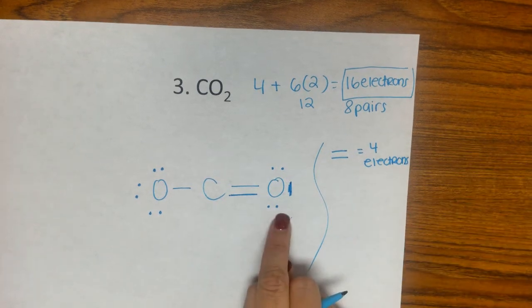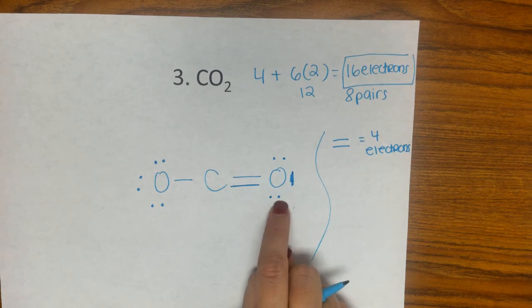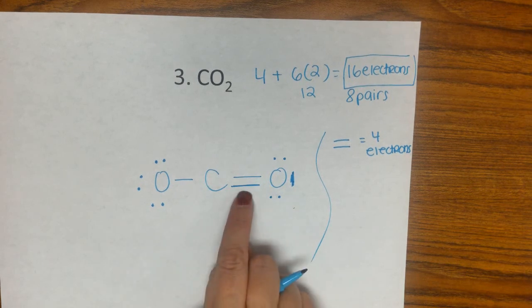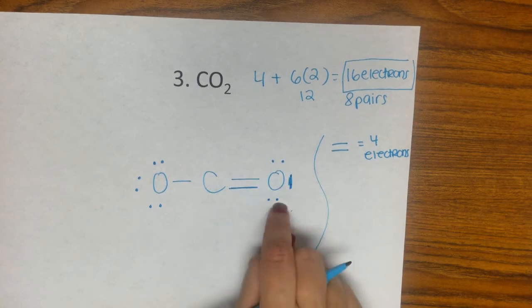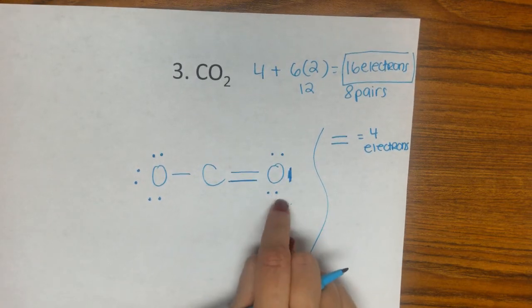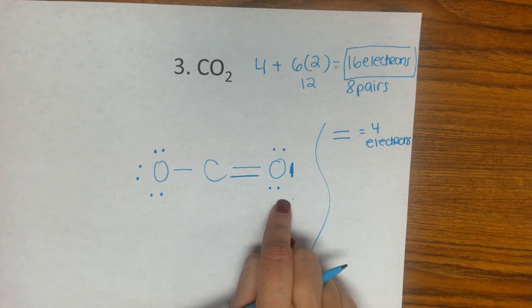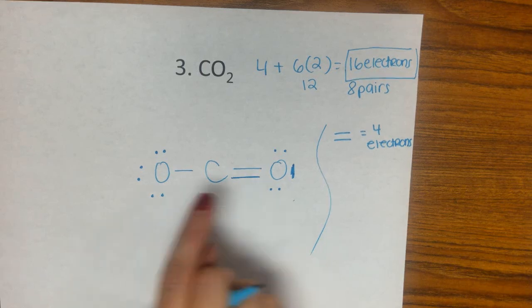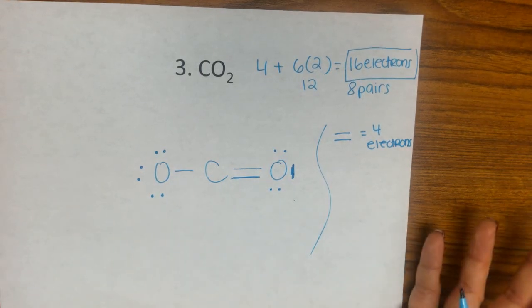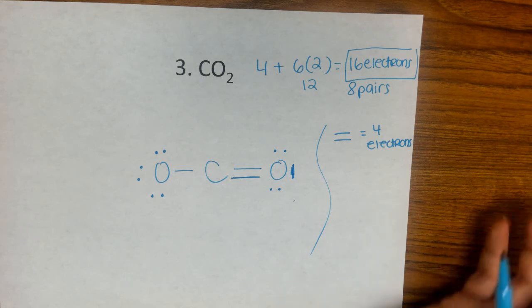This didn't take away electrons from oxygen because oxygen is just now sharing 4 with carbon, but it still has 4 of its own right here. So oxygen is still happy; it has 8. But carbon is still not content because carbon wants 8, and it's got 4 electrons here and 2 here. That's only 6.